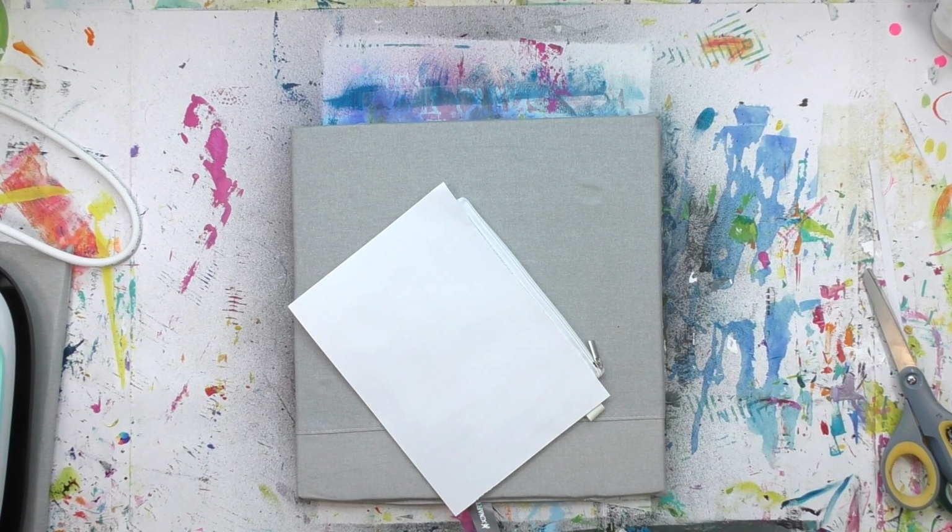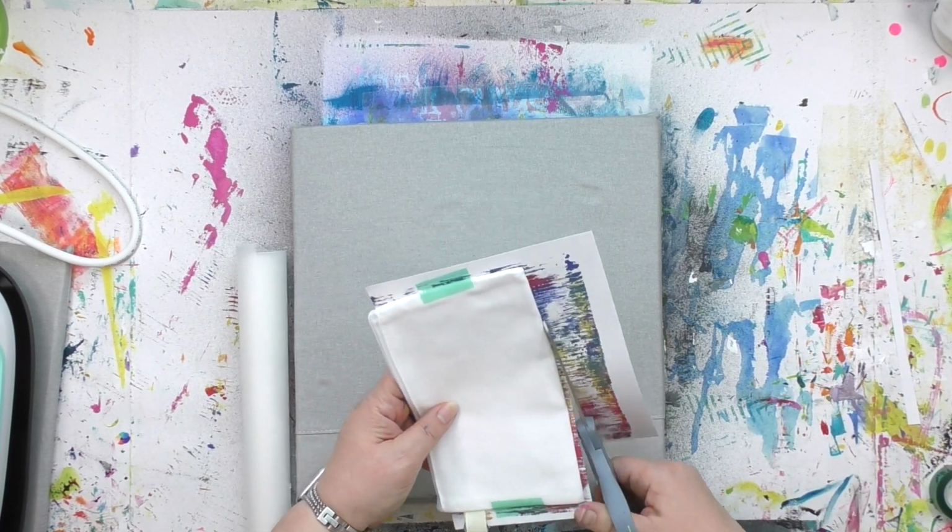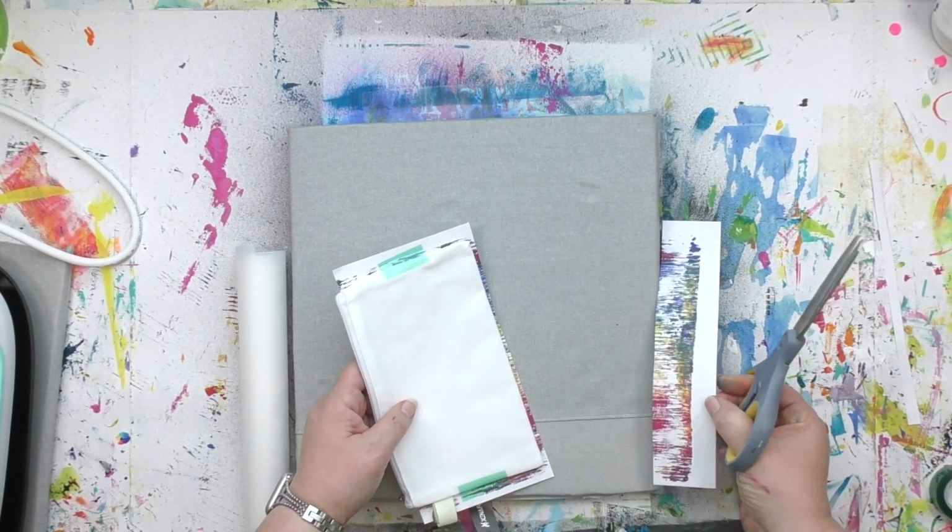Once I've got it positioned, I've got it securely taped on there. Then what I'm going to do is I'm just going to trim off the excess just to make it a little bit easier to maneuver with. I'm using this little zipper pouch to do the sublimation on.